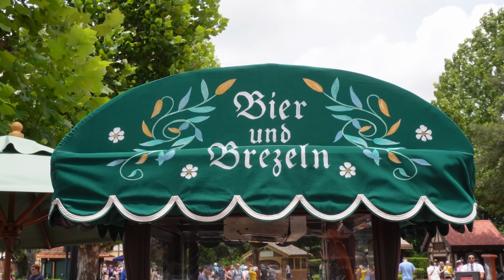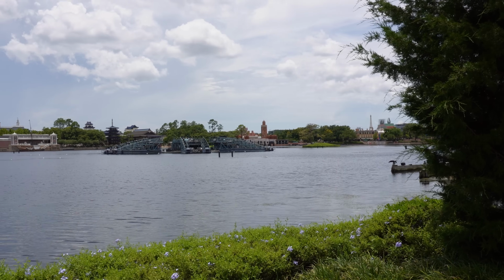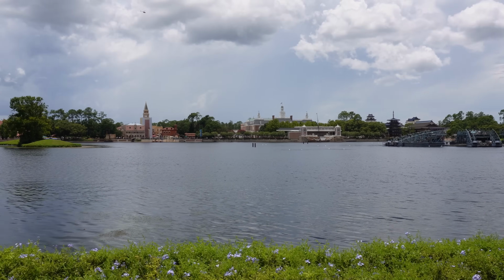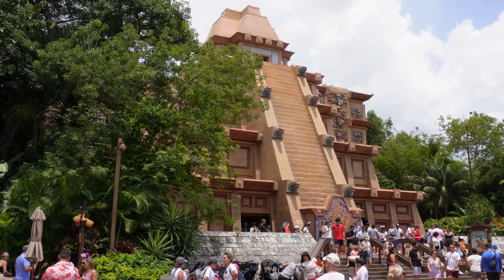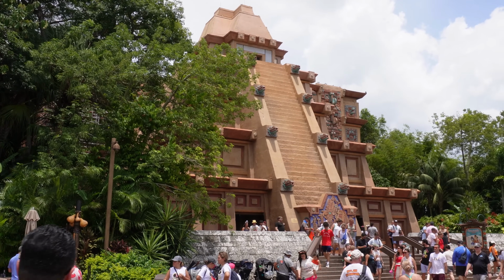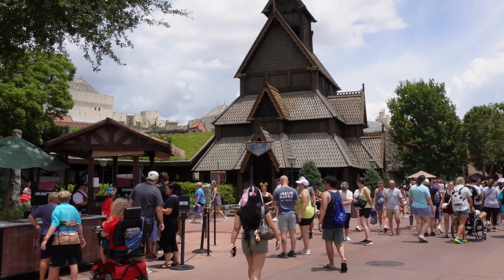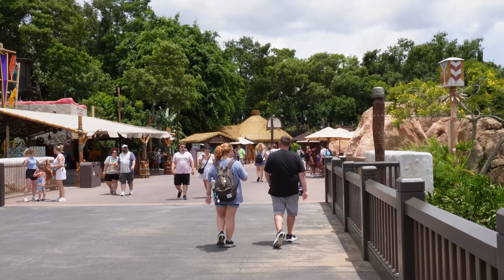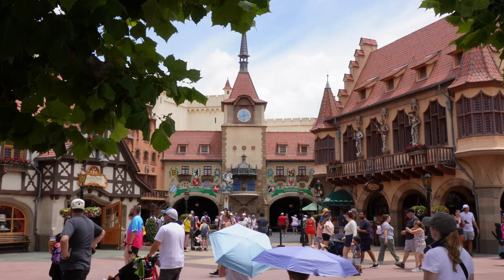All right, so our next item takes us over to Germany in World Showcase. So to get here, you're gonna have to head straight down to World Showcase. So you head past Celebration Gardens all the way to the end. You'll see the water. You'll see, of course, the World Showcase. Head left. Left is gonna be quicker. So you're gonna go through Mexico. Then you're gonna be going through Norway. Then you're gonna be going through China. Then you'll have to head over a bridge to go through Equatorial Africa. And right after that is going to be the beautiful Germany Pavilion.